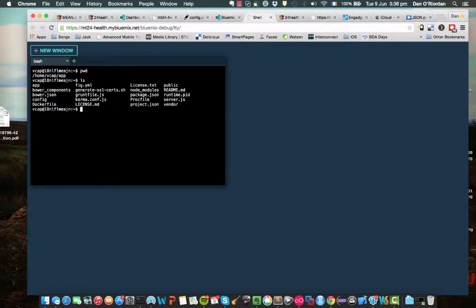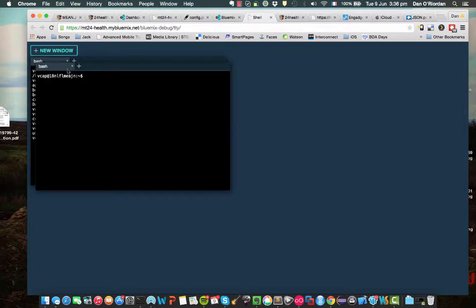And this is connected to the Ubuntu container, the Warden container where our application is running. See the app, see the models. You could actually edit the code here even directly. This is great to create new windows.